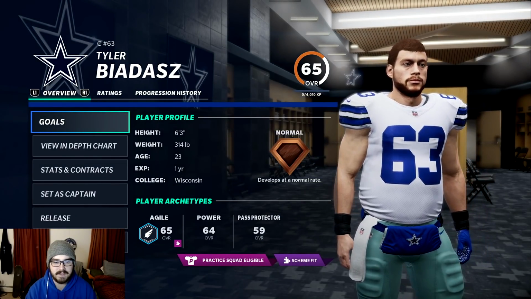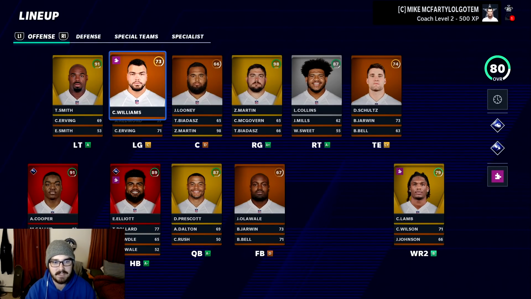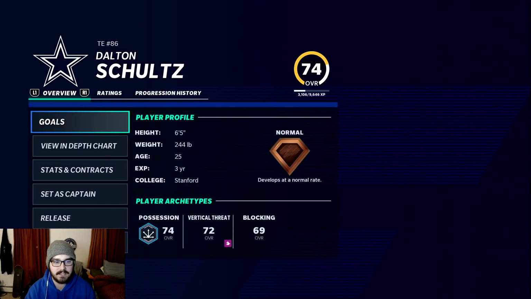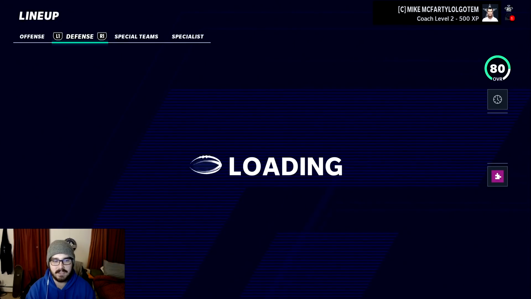And then also, Tyler Biadasz, I think is how you pronounce it, actually had a pretty good rookie season. I mean, he's a 65, but I wouldn't actually mind him starting here next year because he is still so young. Dalton Schultz is the team's #1 tight end. Might replace him in the draft, not exactly sure. Still a bit young, so he's not too bad.